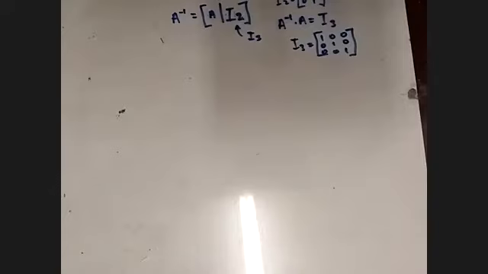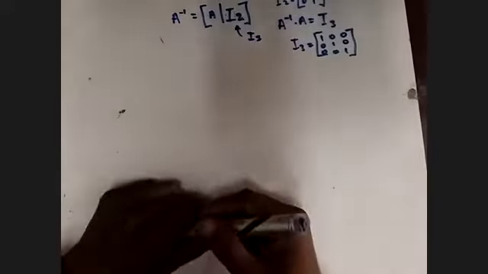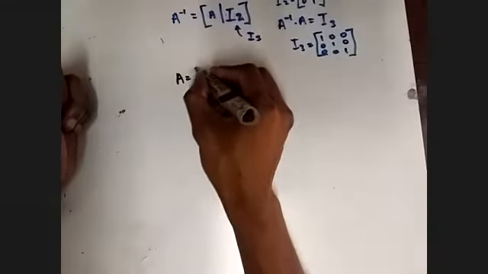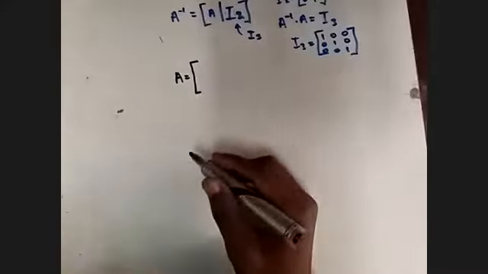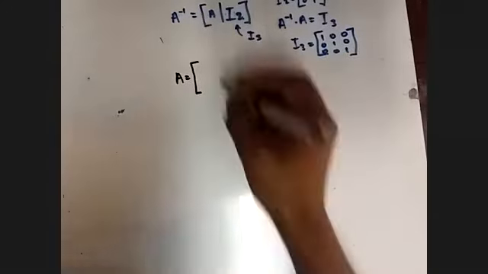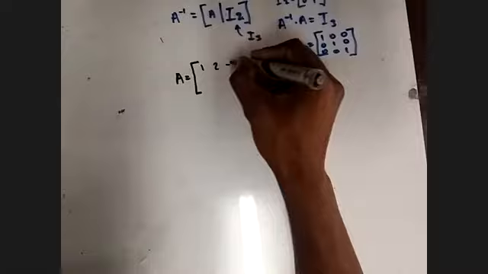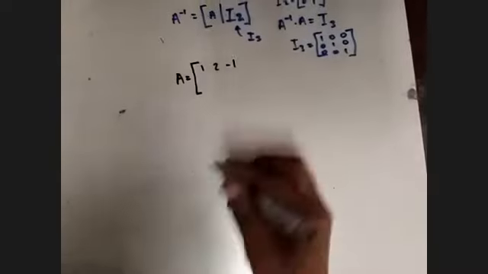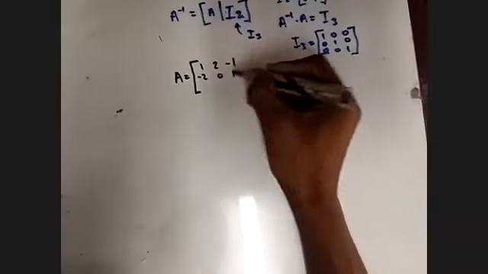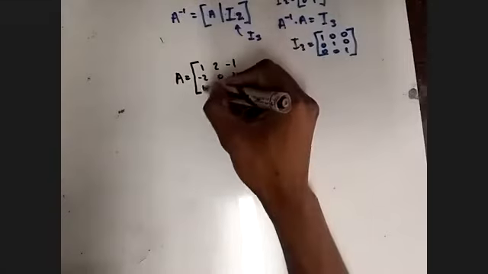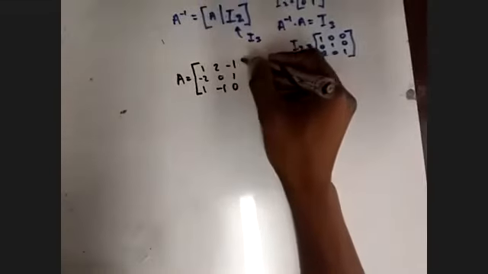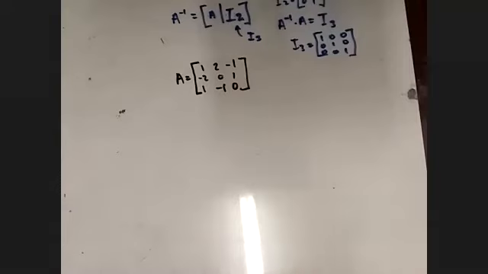Okay, so let us have a 3x3. A 3x3 is slightly longer, guys, so let us just not make many mistakes. Okay, all right. So let me grab an example. Let me say our A is given by, let me see, I think I like 1, 2, -1, -2, 1, 1. Now, let me have something like this.